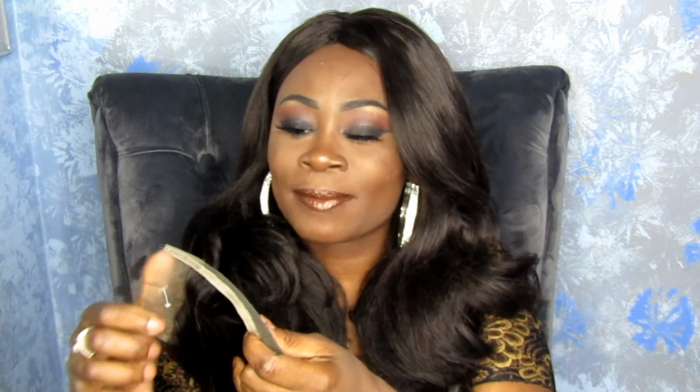So I'm going to have to bleach the knot for this to look realistic. But sometimes when you bleach the knot, some hair companies are full, okay? And some live up to their quality of being virgin hair. So as a professional, you have to be very gentle when you go into bleaching and coloring your hair because you don't want to damage it.